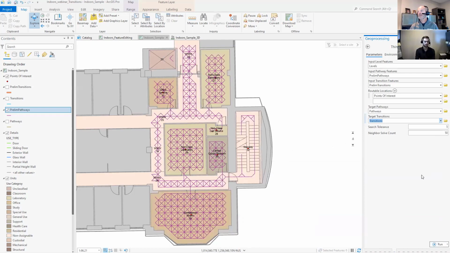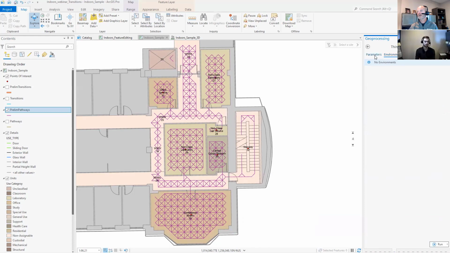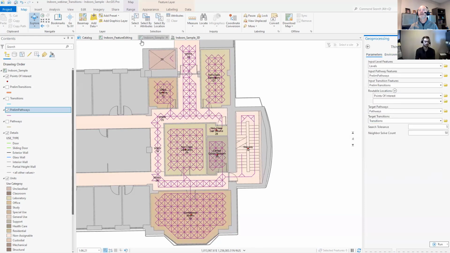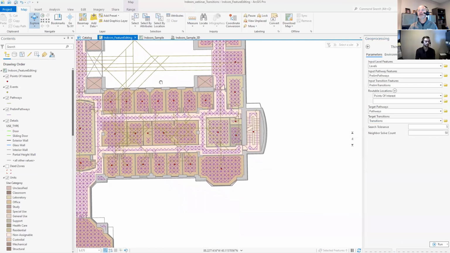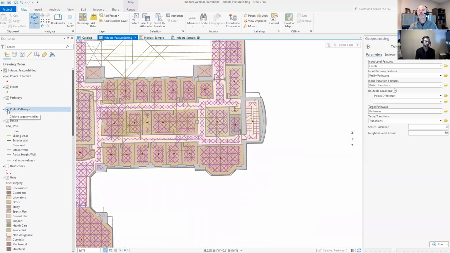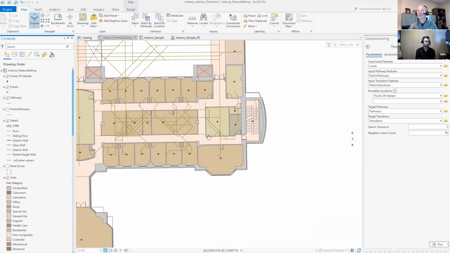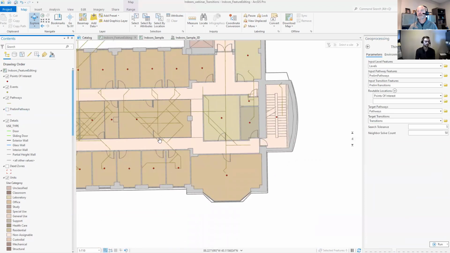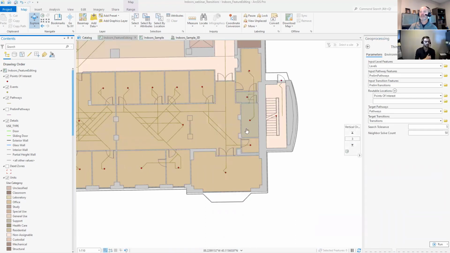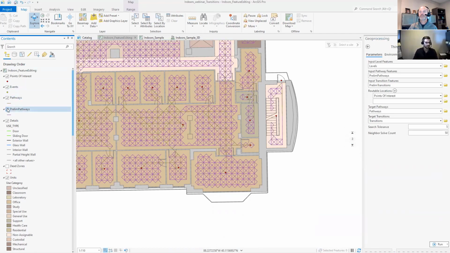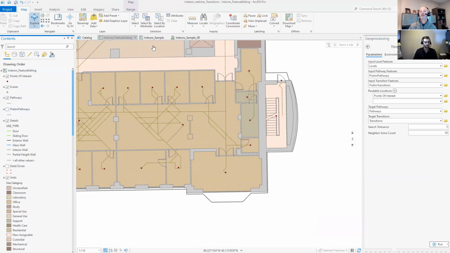I'm not going to run it now, but I would click run there. There are no environments to set up. But I wanted to show you what the finished product looks like in this case. Here I have my preliminary pathways, and then this is what my final thinned pathways look like, an optimized network. You can see this one needs a little cleanup, but I just wanted to give you an example of what it might look like as we go from a preliminary full pathway environment to a thinned pathway environment.